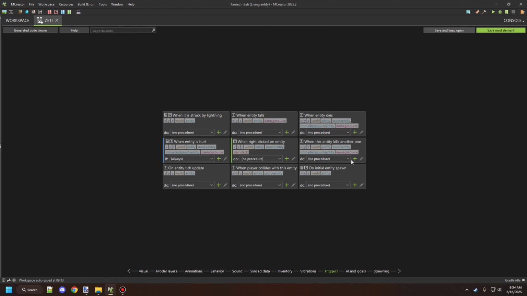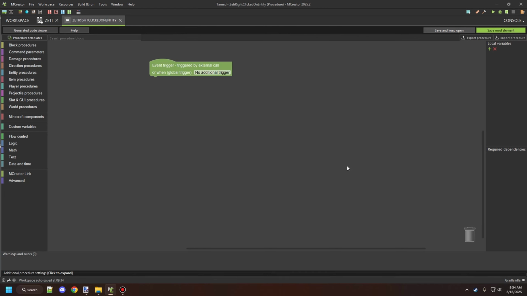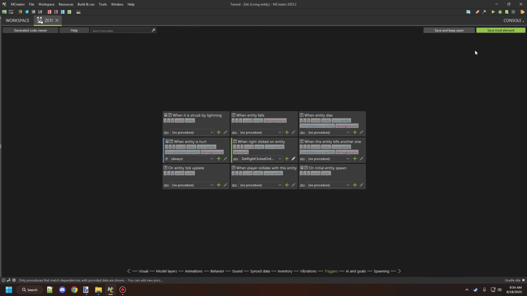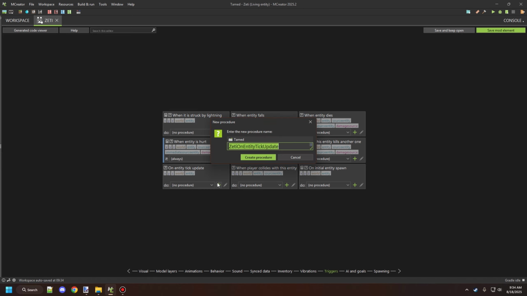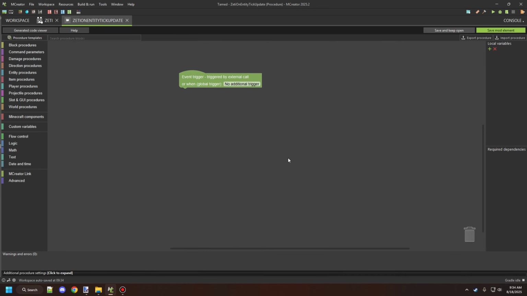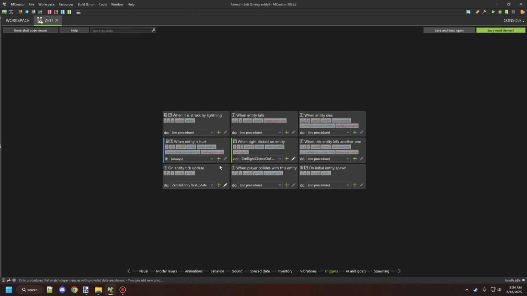So we're going to set up the right-clicked one. And we're just going to save this for now. We'll be setting up the procedures and stuff that we need for it later on. And we're probably going to need something for the update tick. I'm not sure if we're going to need an update tick one, but if we want advanced script and stuff, we'll probably be running it through the update tick one. So we'll save that one as well.